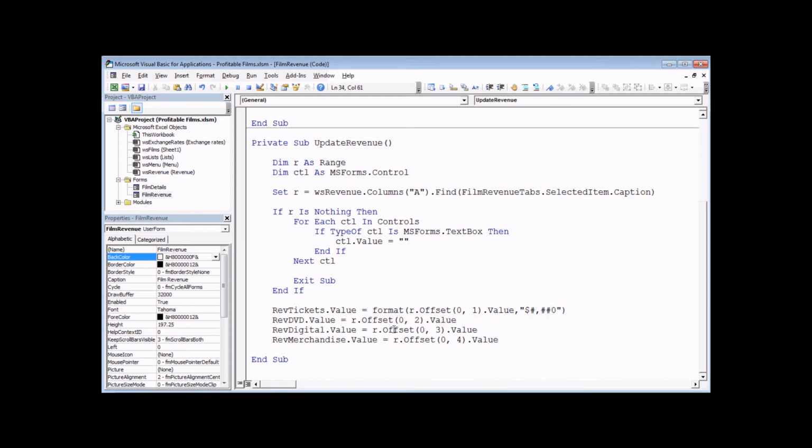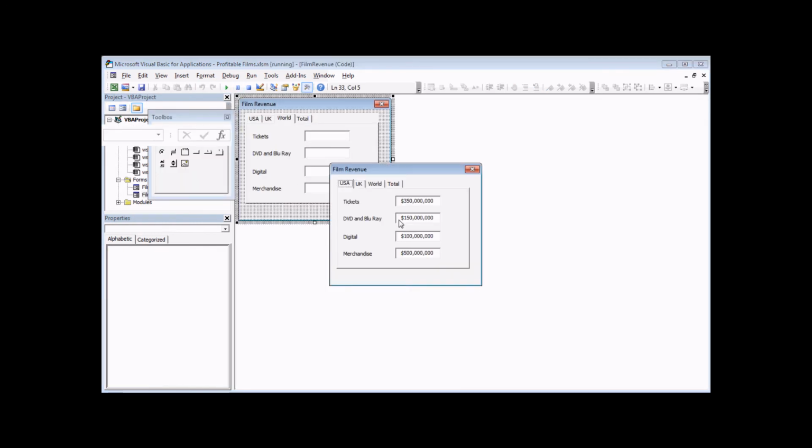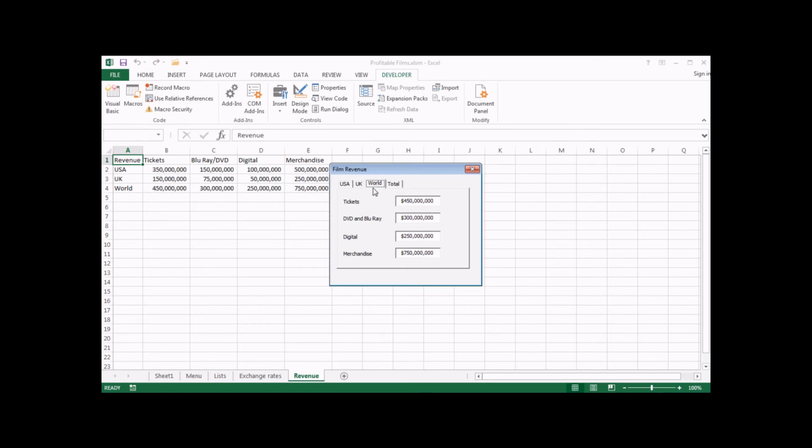We've used this in a couple of the previous videos in this series, so I'm not going to go into too much detail here. So let's say Format, Offset(0, 2).Value, comma, I should have just copied and pasted this, shouldn't I? So $, hash, comma, hash, hash, 0. In fact, let's copy and paste that for the next two. Then I can just update the offset. So I'm offsetting 3 columns across here, and then again copy and paste that, and then 4 columns across for that one. Okay, so having done that, just a last quick little test. If I go back to the design view of the form and then run that, I should find now that I get the nicely formatted versions of the values of the cells rather than just the raw numbers.